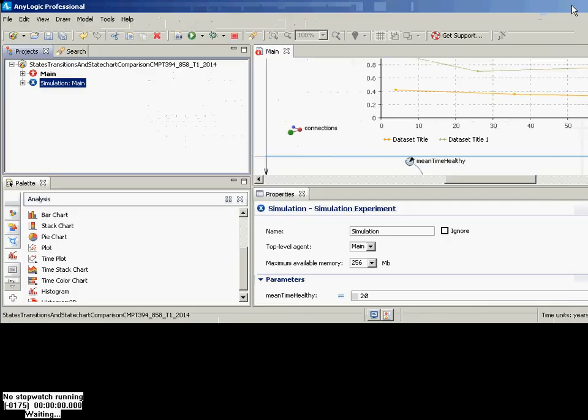Okay, now we're going to venture into new territory. Ladies and gentlemen, we're going to now create an agent, and the agent will be associated with a state chart. And the state chart structure will mirror that seen in this stock and flow diagram.